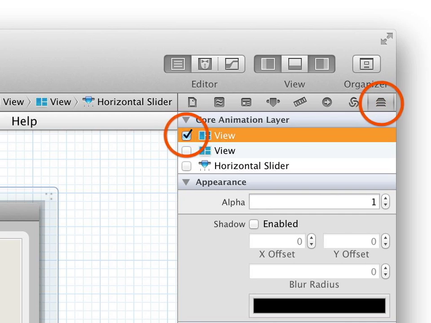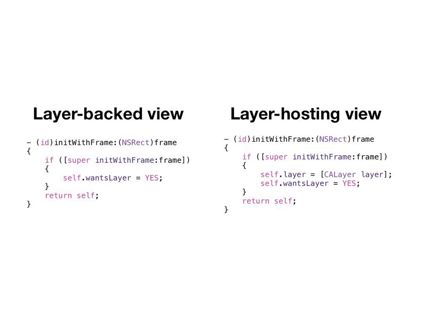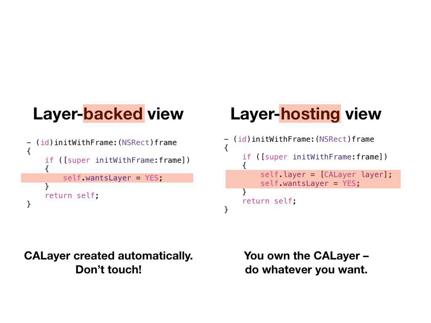You can also do this in code. Apple has this concept of layer-backed views and layer-hosting views. If you call setWantsLayer on its own, AppKit will create its own layer to back the view. If you want to be able to play with the layer yourself, you want to create a layer-hosting view — you just have to make sure you create the layer yourself before you tell it to turn on layer backing. If you use a layer-backed view, you do not touch the layer yourself. If you want to do more interesting things with layers, you want to create a layer-hosting view where you create your own layer and do whatever you want with it.